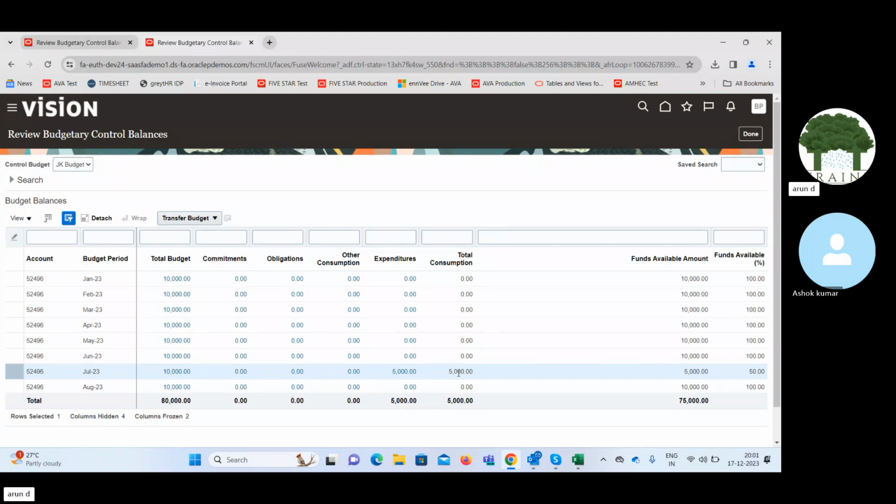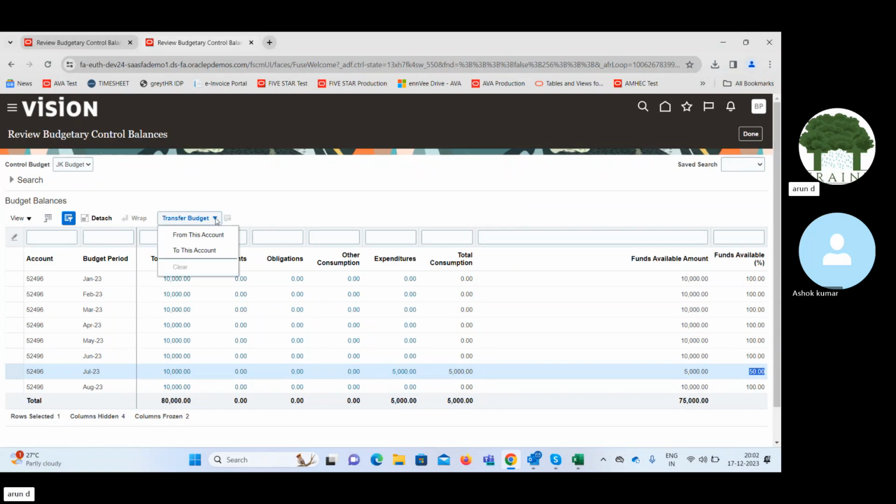So here if you see, you'll have the total budget and the expenditure. The expenditure that we made is 5000. So that's the total consumption for the period, and then here you can see the funds available. That is again 5000 because we gave it as 10,000. So you will see the utilization percentage. The utilization is 50%. Okay, so that's about it.